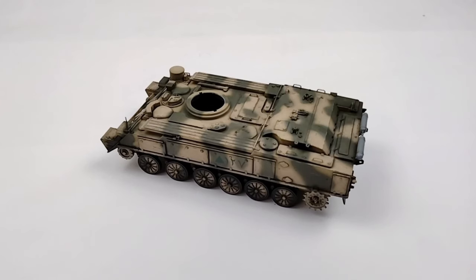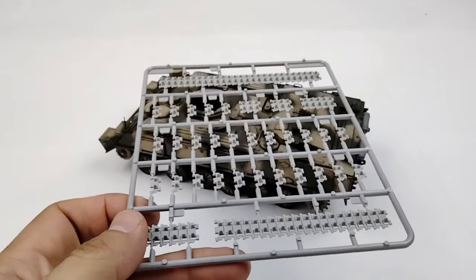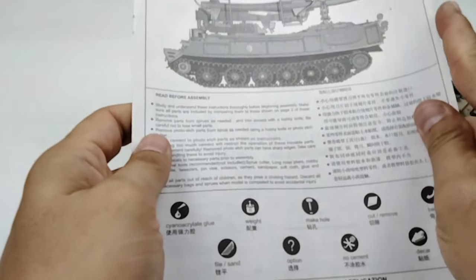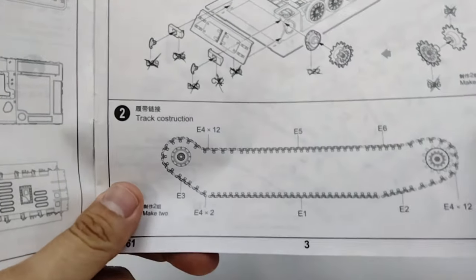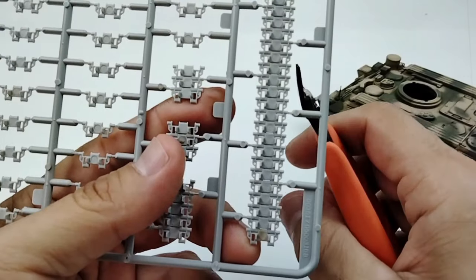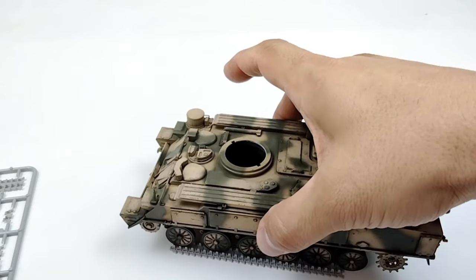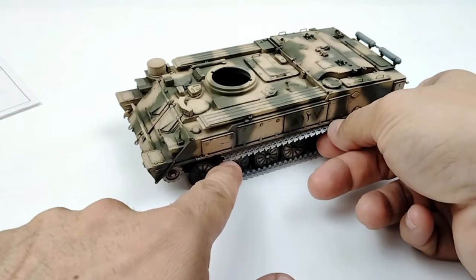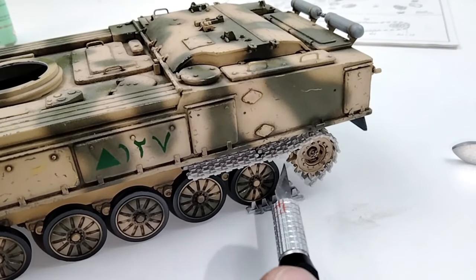Tracks. The tracks in this kit came as several individual links as well as sections of track. This being only the seventh piece of armor I've ever built, this was going to be a new challenge for me. After asking some of my modeling buddies and watching some other YouTube videos, I felt I was ready to tackle this. I started by experimenting with the placement of the track by just dry fitting everything and trying to place everything approximately where I think it would sag and go.